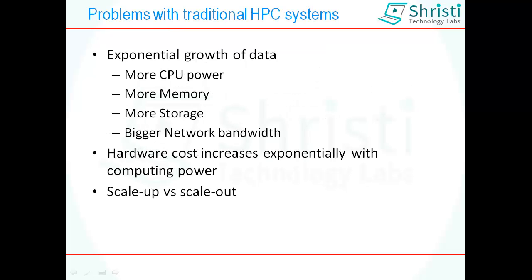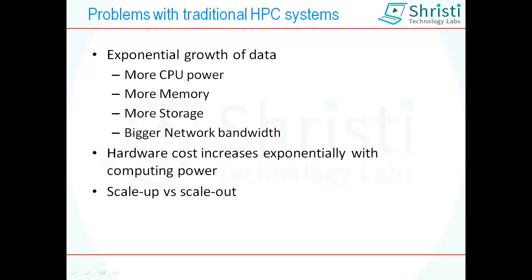Okay, so this has been working fine so long, right? So why should we bother about it now? These are the problems, right? You need more and more CPU power, more memory, more storage, more network bandwidth. You would have realized this in day-to-day life. A 1 GB file from your laptop copied to a USB drive takes what, 10 minutes. And then think about moving a file over some LAN from your machine to another machine. It really takes 20 minutes, 30 minutes, 1 hour, right? Same thing when you deal with a large amount of data: moving data from your storage device to the high performance system takes a large amount of time, and it also costs you a lot, right?